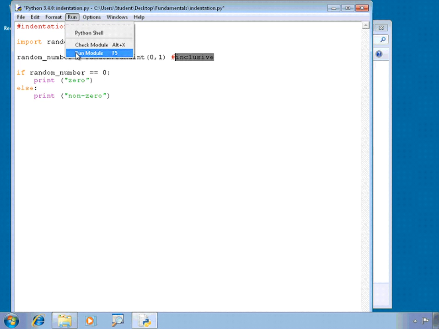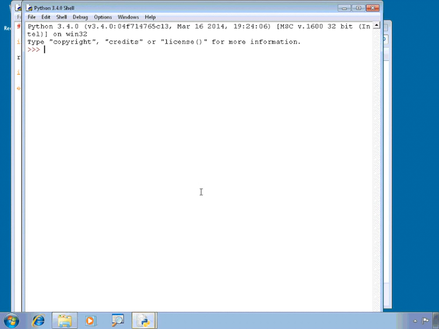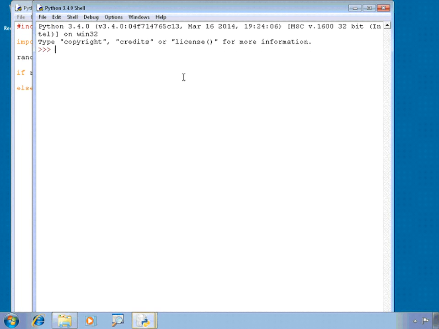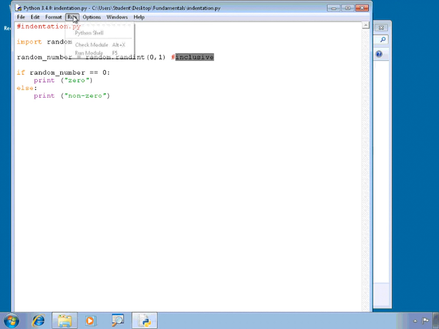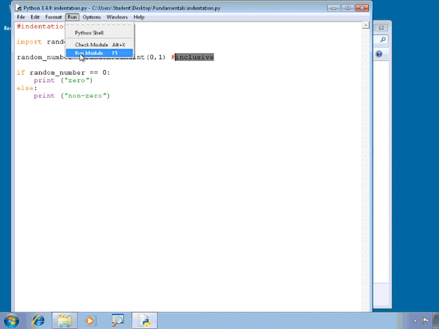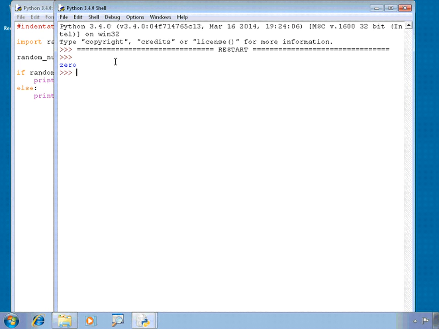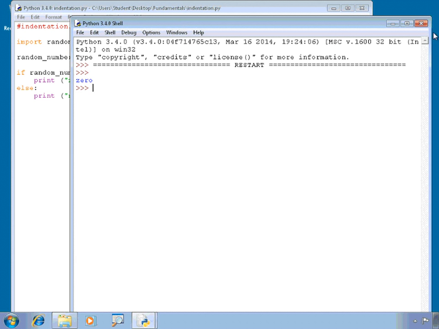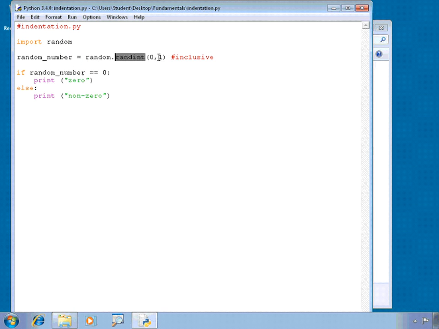So let's try this out. We'll run it. And it says non-zero. Okay, try running it again. It says non-zero. Try it again. Non-zero. So looked like we were getting the same thing over and over again. Well, it's a random number generator, so you can have an arbitrary number of, a sequence that comes up heads or comes up tails. But eventually we did get a 0 output. But obviously this is a random number, either 0 or 1, and it's either equal to 0 or it's not.